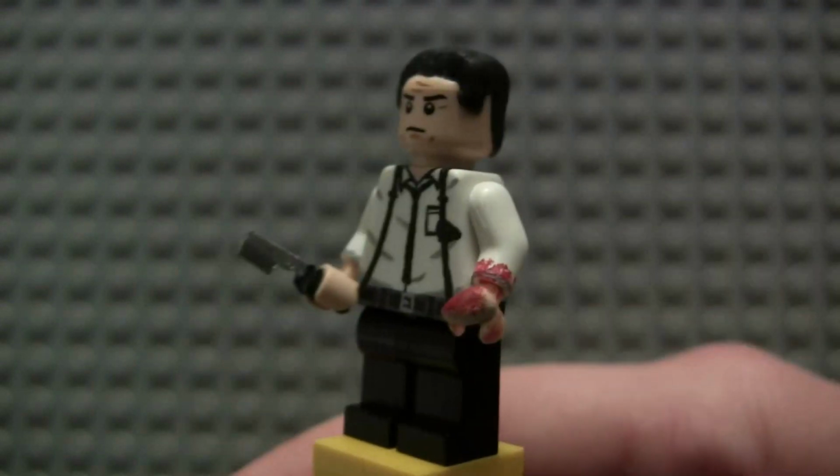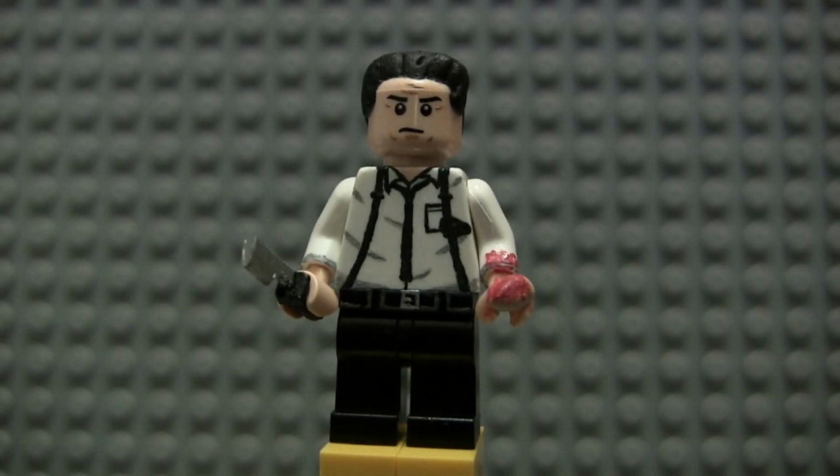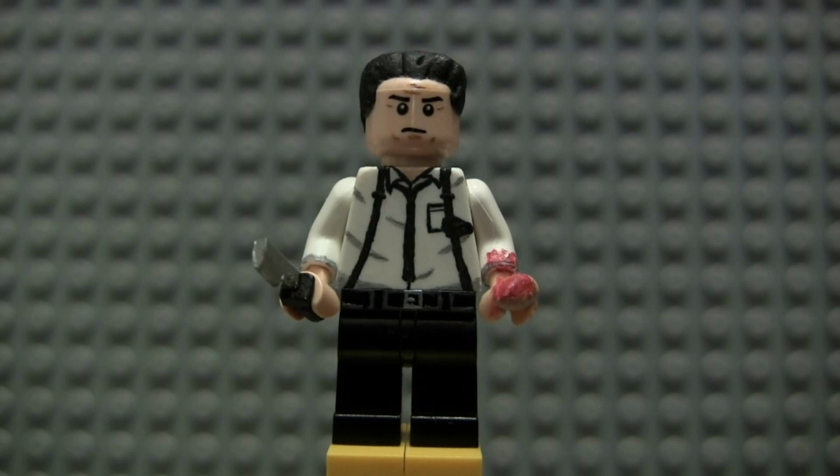And I'm just really happy with the way this figure turned out. I haven't done any customizing in a while. This is the first figure I've made since my Game of Thrones figures, which were made within the span of a few months back in the spring. So it's been like 2 or 3 months probably since I even touched any of my painting supplies. Now that I'm back into it again, it's really fun. I forgot how much I love it.